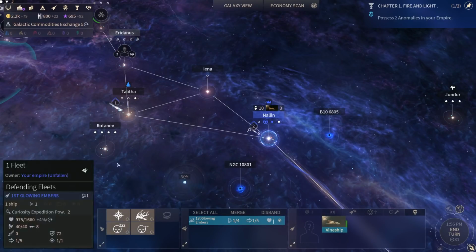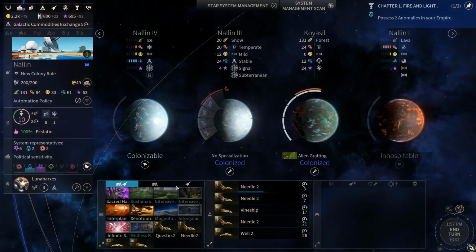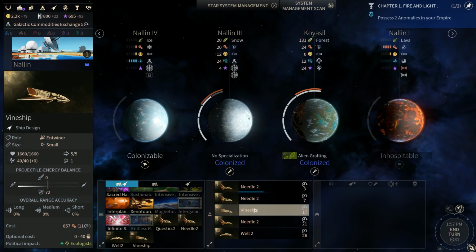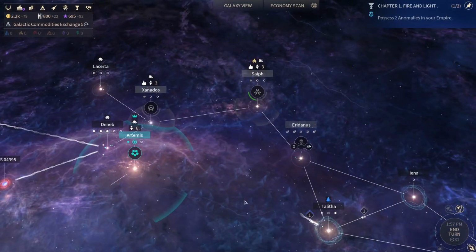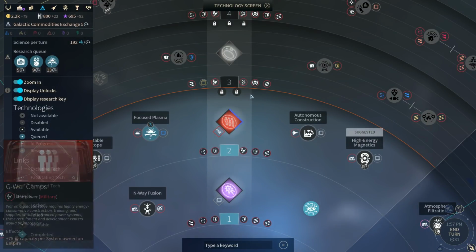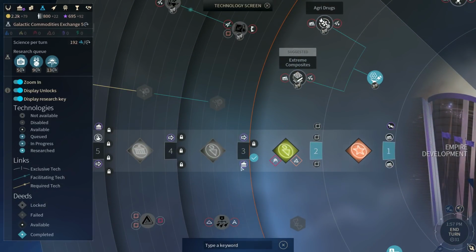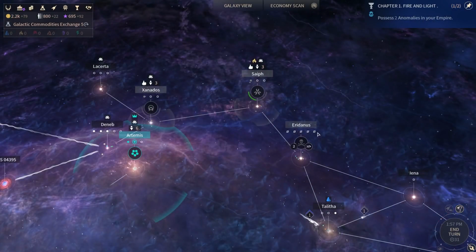Alright. So our vine ship is going to start the process again of vining it up here. And we're going to build a vine ship. These two could probably hold us off. The vine ship is actually going to cost us the most of the time to finish the fleet. But I want to speed up the colonization process of the Talitha system. I wonder if there's a way that we can speed up the colonization process somewhere in here. I haven't seen it, but I'll do some research while I'm eating lunch.